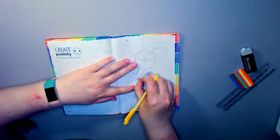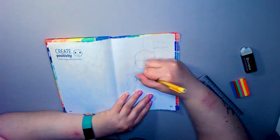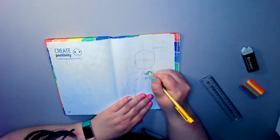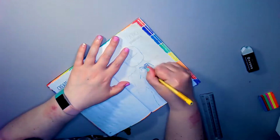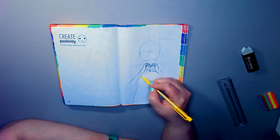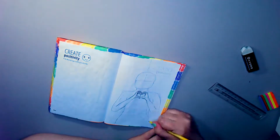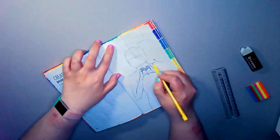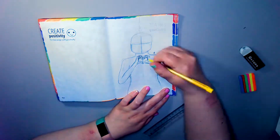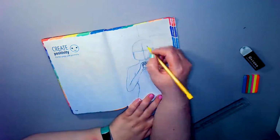But this is the positivity page, and all I do is be negative. Because I do believe I throw a paddy after this and give up and go away for a good few days. Because... drawing humans. That's why I vow never to do it ever again. I really, really despise drawing human beings. I detest it. I can't do it. I try and I try and I try, and they always come out looking the same. They don't improve. No matter how many art videos I watch or anything like that, I just can't. I quit.